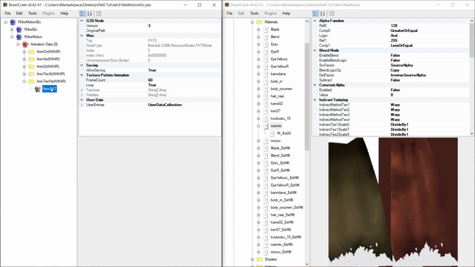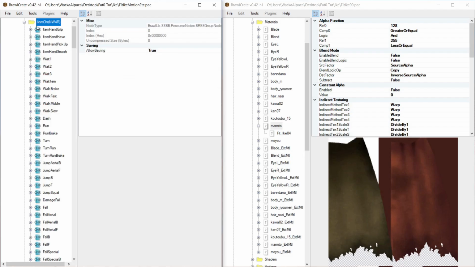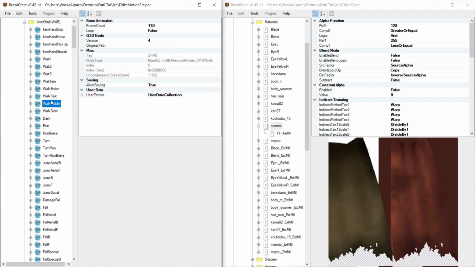And now the name of this needs to be the name of an animation. So where do we find that? You can expand the animations up here, and you can name it something. So just for the purpose of the tutorial, I'm going to name it Wait 1, Wait 2, Wait 3. And we will also do the taunts, which are appeal high, appeal low, and appeal side.